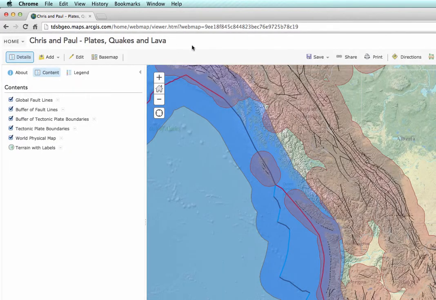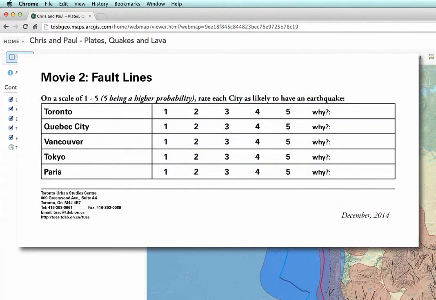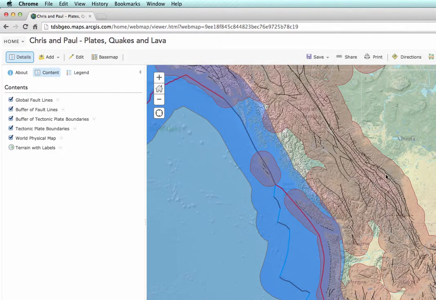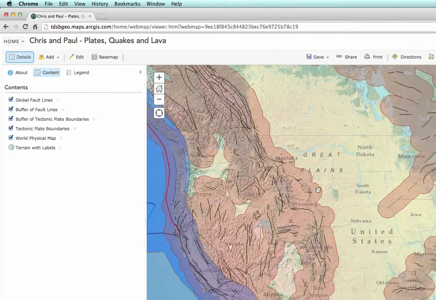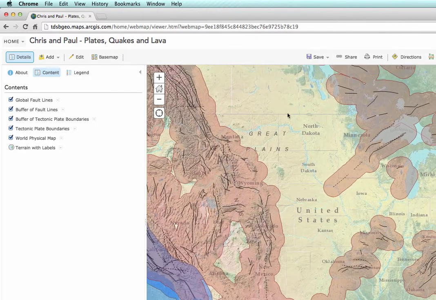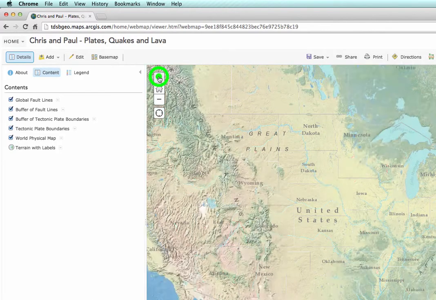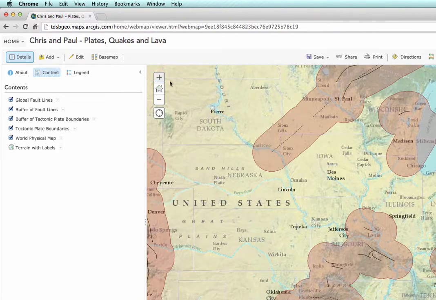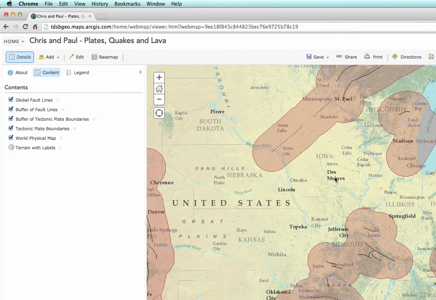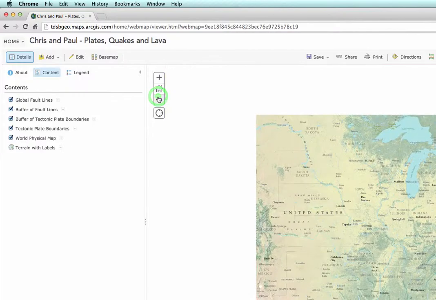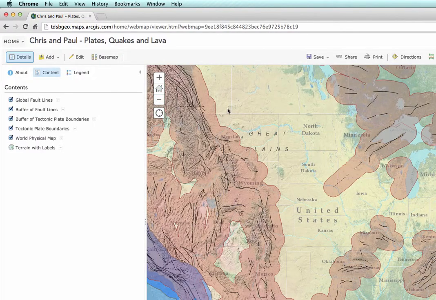And now, ladies and gentlemen, you will find that there are some questions for this movie and these new fault lines that we've added to the map, and of course the buffer zone. One thing that's going to be helpful for these questions is you may need to zoom in a little bit more in order to see city and town names come up. If you zoom out too much, then all those disappear. Just keep that in mind.